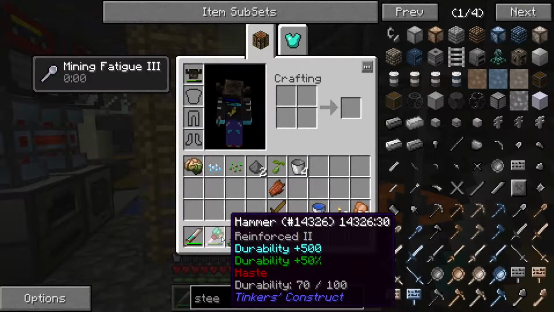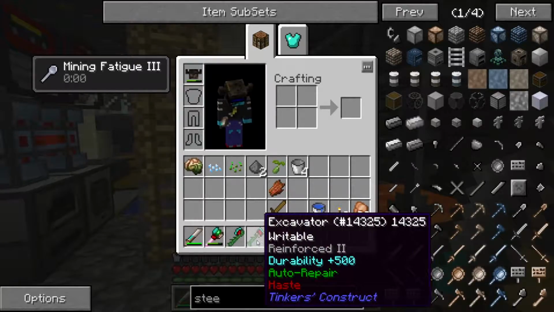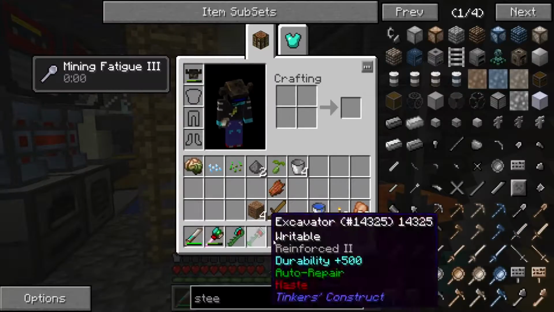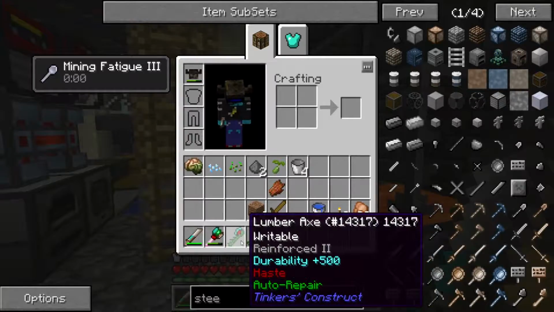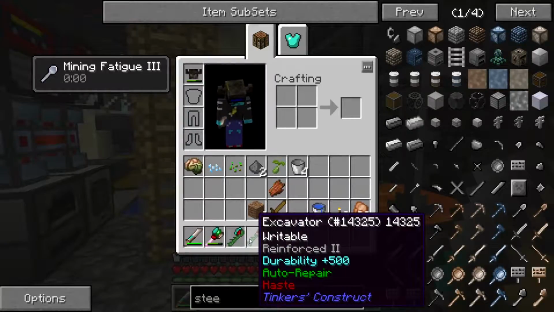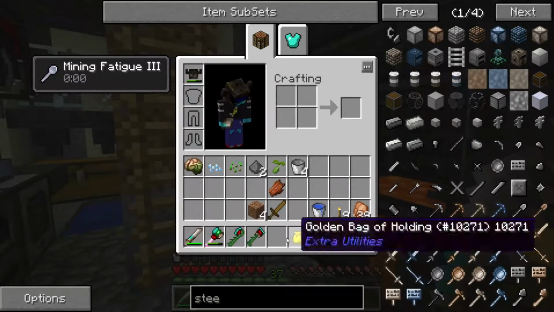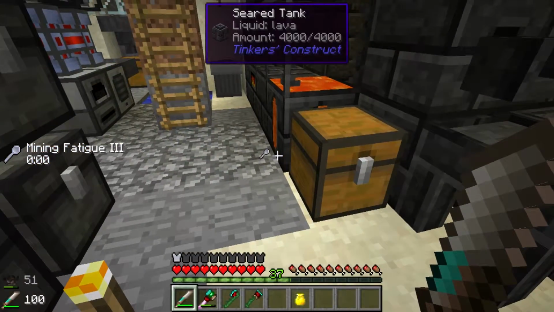Let's see, we have our hammer, which I think y'all have seen, the axe, and now we have an excavator, which is basically the shovel version of the hammer, which digs out stuff, which is great for mining. I put auto repair on some of these things, not on this, basically because I use these so rarely that the auto repair actually works well on them. I've actually used these recently and both of them are fully repaired, so that works. I like it on tools that I don't have to use a lot.